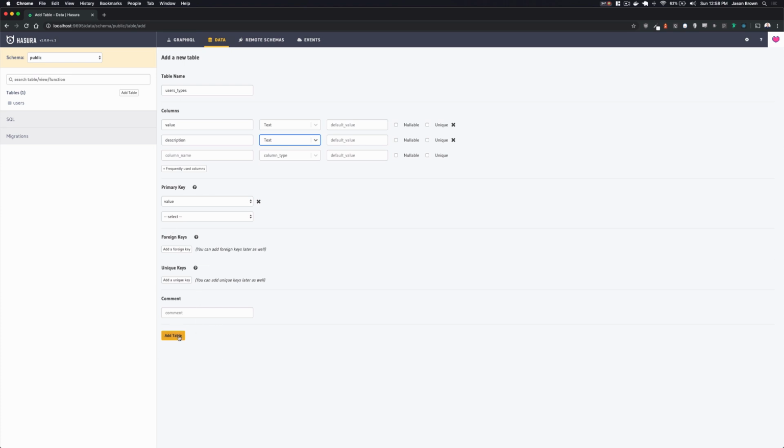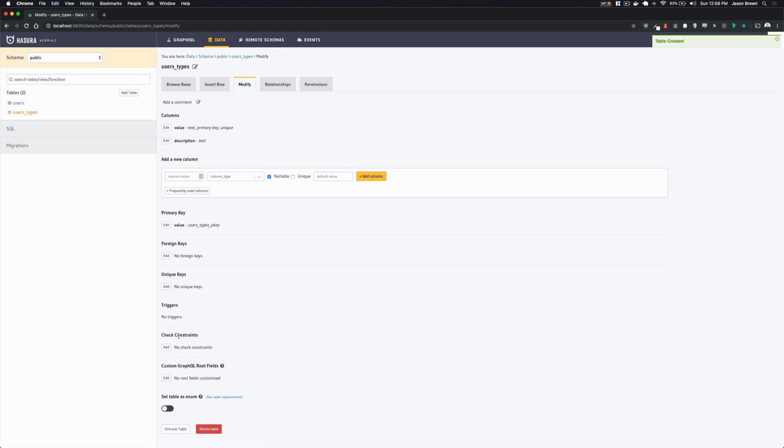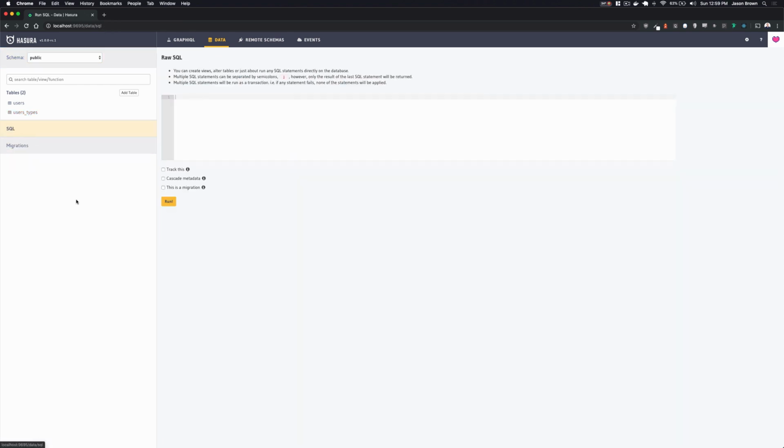So we'll go ahead and add that table. So now that we're here, we want to fill it with data. However, generally speaking, if you're developing locally and then going to apply the migrations to your staging and or production environments, you want to save them as migrations. And so currently to do that, we need to go into our SQL, and we need to create an insert statement that will insert enums into our table.